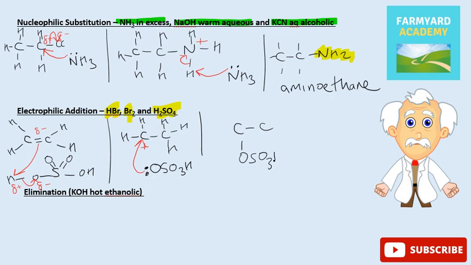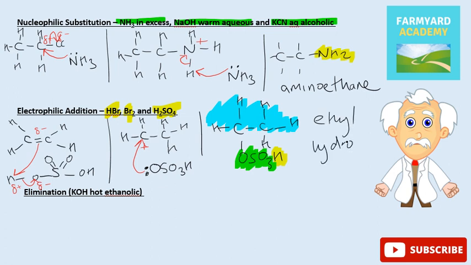Sometimes people struggle to name these, but really quite straightforward. If you know a bit of IUPAC, all we've got to do is break it down. Hydrogen, sulfate, ethyl group. So if we bring those together, we've got ethyl hydrogen sulfate, and there's your next mechanism.